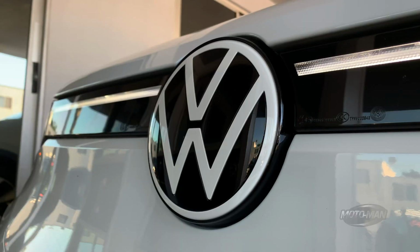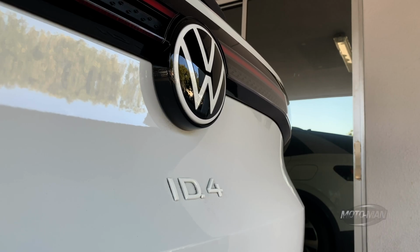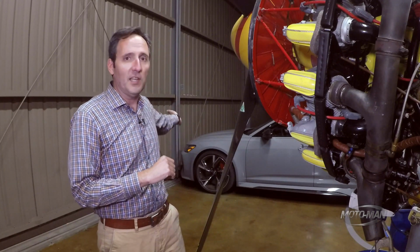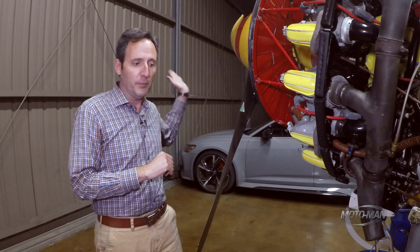So a little housekeeping to level set expectations. Today, you and I are driving a production intent early prototype of a Volkswagen ID4. That is a coming mid-size crossover that has a full electric propulsion system. Now, I got very limited time with this car, so I do not have it in the hangar. So all our discussions here will have this lovely stand-in that is not an EV propulsion system.